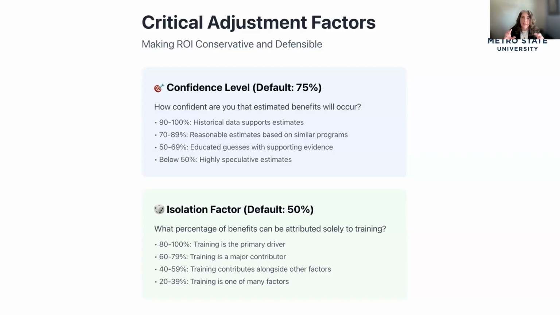The second thing that we want to be able to play with is the isolation factor. And I think this is even harder than the confidence level. The pushback I would get is when somebody would say, well, Christine, you and your team did a great job coming up with this. I love these benefits, but how will we know they're actually coming from training? Aren't we going to get those from X, Y, and Z as well? And the answer is probably yes. We will probably get benefits from other factors.